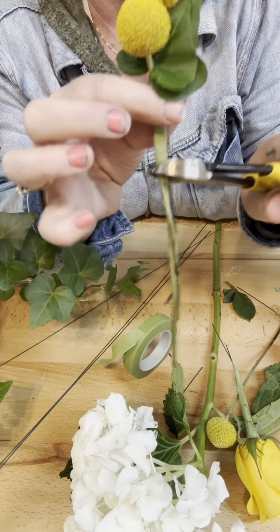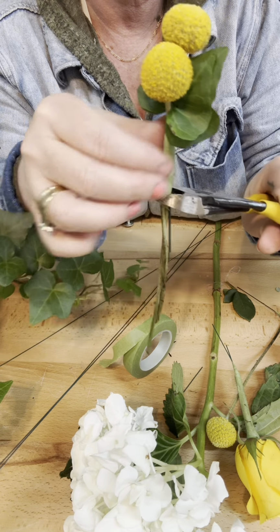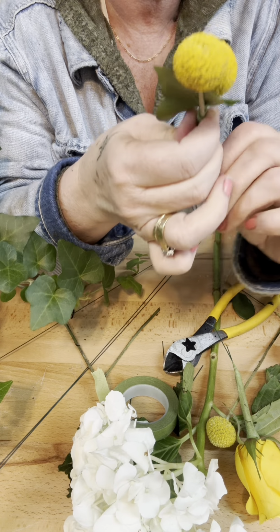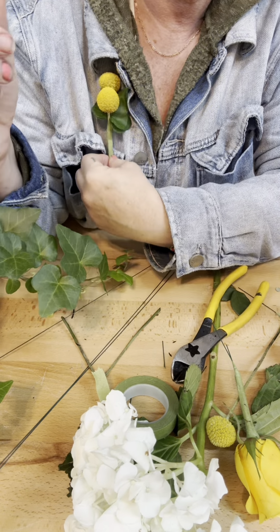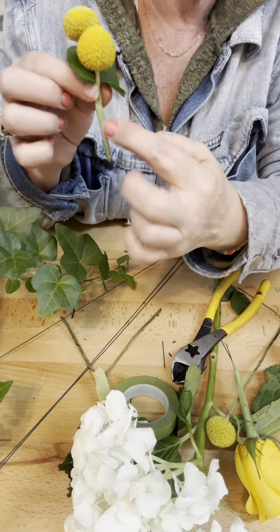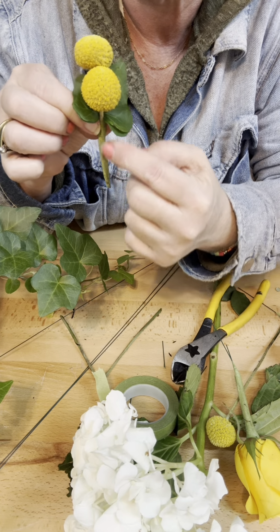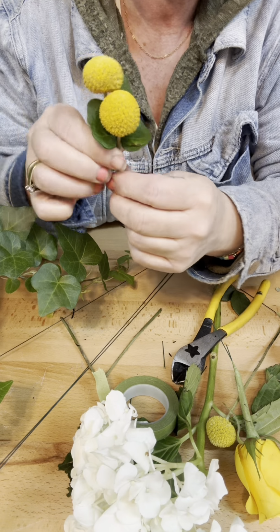Cut off your length. The extra stems, you don't need all of those. People would look at you weird if you wore all those stems. And then you have there enough. Some people will dress up the stem, whether they wrap it in ribbon, burlap, or whatever their theme is.